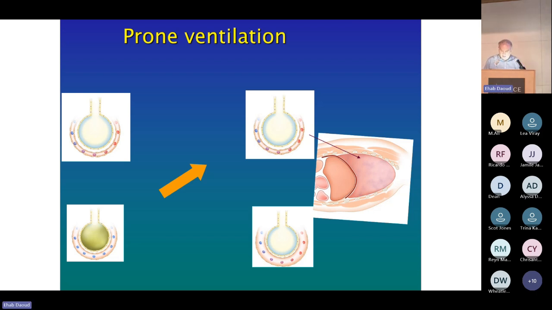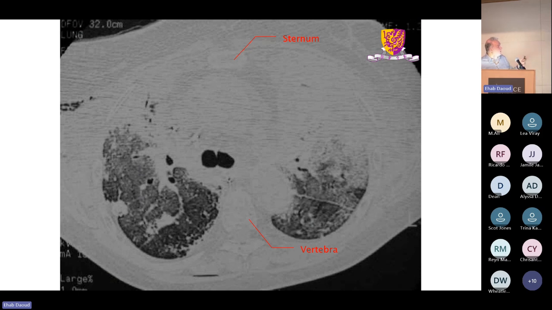But in fact, the protection may be the fact that the lower part of the lung, which has been over-distended by our high pressures, is now relieved of that tension. And the harm may be reduced in that part of the healthy lung, previously being exposed to high distending pressures. We can see that when patients are prone, this really does happen. You can see the distribution does change over time. This is a patient that has been prone, turned back over for a CT scan, see what happens to the top part of the lung. It's just like it was before. This is immediately after being turned into supine.